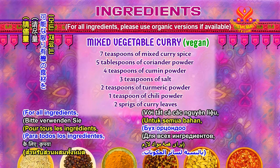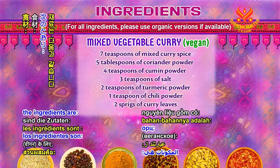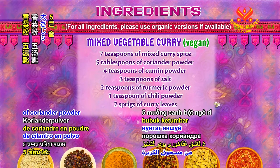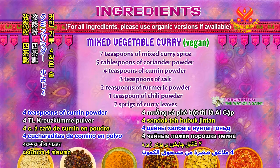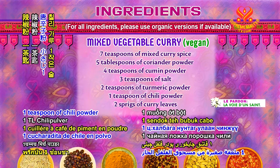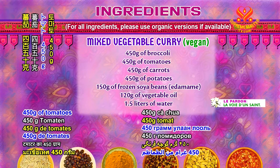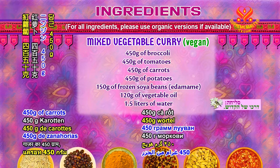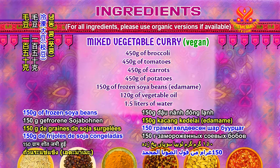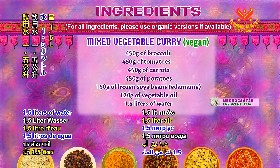Ingredients. For all ingredients, please use organic versions if available. For the mixed vegetable curry, vegan, the ingredients are 7 teaspoons of mixed curry spice, 5 tablespoons of coriander powder, 4 teaspoons of cumin powder, 3 teaspoons of salt, 2 teaspoons of turmeric powder, 1 teaspoon of chili powder, 2 sprigs of curry leaves, 450 grams of broccoli, 450 grams of tomatoes, 450 grams of carrots, 450 grams of potatoes, 150 grams of frozen soya beans, edamame, 120 grams of vegetable oil, 1.5 liters of water.